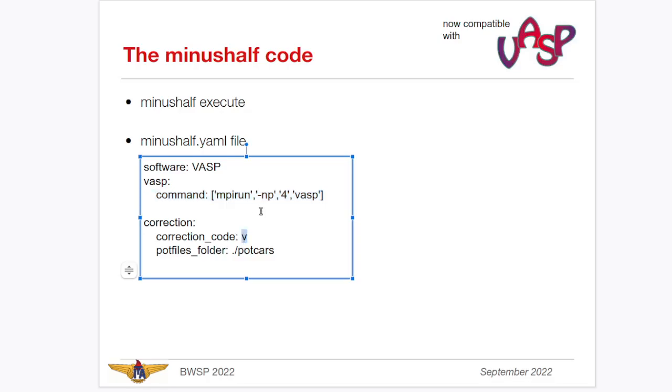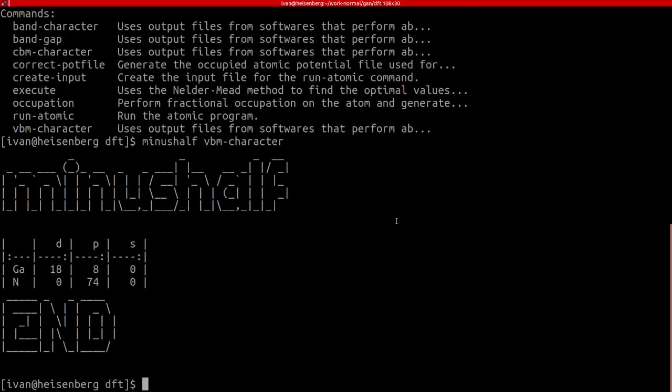We are going to perform a simple valence correction, but we might be interested in performing some fractional corrections, corrections in valence and conduction bands, and all of these different kinds of DFT corrections. They are implemented and can be selected by this correction keyword. So this is a very simple one that I commented on with you, and you also tell it where the POTCAR files are, and DFT-1/2 does all the job, as I can show you right now.